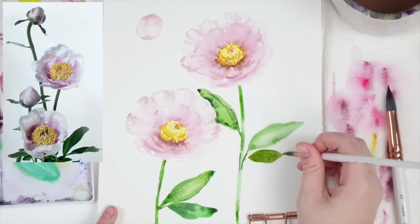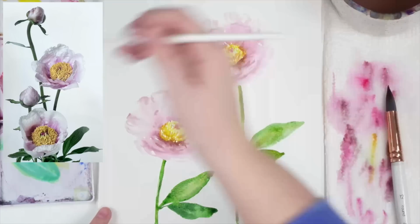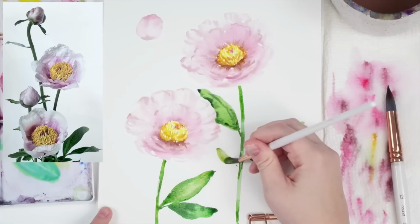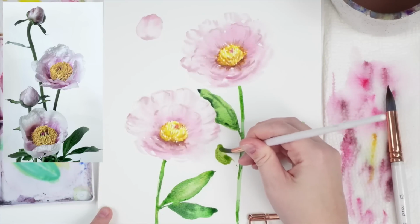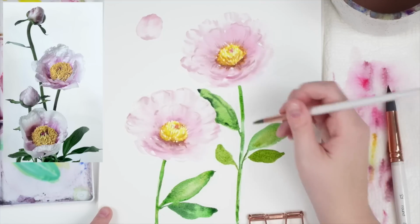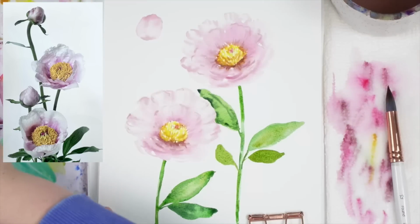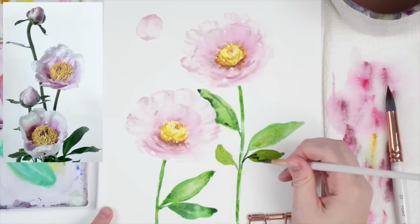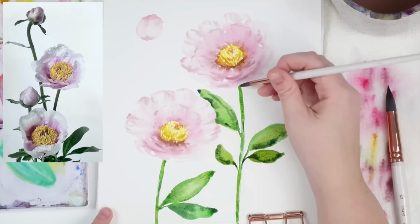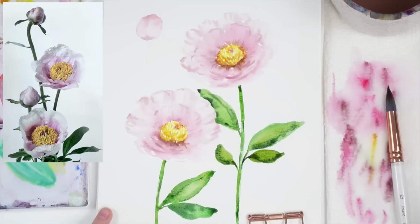They can be different colors, different shapes. Maybe a little cluster. All right, why not? Need more of my darker green. Just putting it in there to get a little bit of a bleed. Like that. I like that.